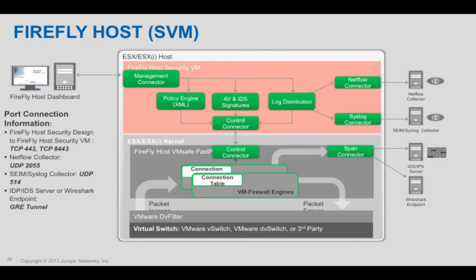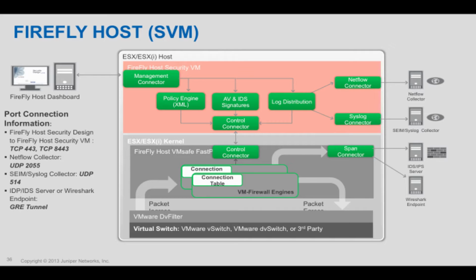It doesn't matter. Each VM's NIC that you decide to protect, we instantiate a chunk of memory where we keep a rule base for enforcing the rule on that traffic flows for that NIC, and also a connection table so that we can establish a session and do the processing on that. And then we bundle that so that it's isolated from other VMs, and also if a VM moves, of course, from one server to the next with vMotion, then we can deal with that. We bundle that connection up and we move it along with it. So in this way, we have the majority of the heavy-duty processing happening in line.